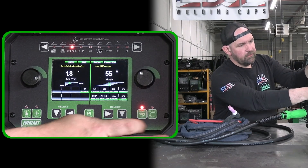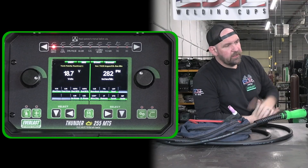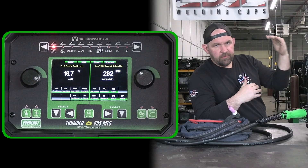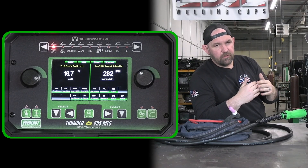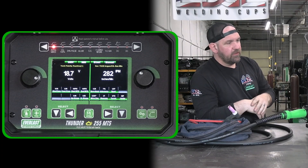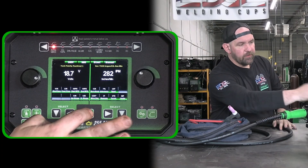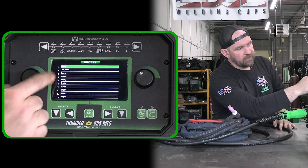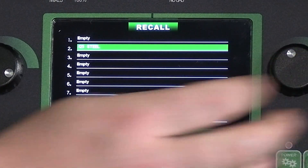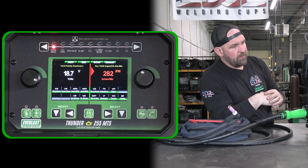All right, let's go back out of power set mode and go over to something pretty standard — argon CO2, like you're running short circuit hardwire. Previously we had the zero through nine programs, and obviously if you didn't know exactly what that program was saved for you might've liked a setting but not remembered it was for, say, eighth inch. So now if you do a quick press, we have this recall. You can see we have 0.125 steel — I've already got that program saved in there. We can go down and select that, which pulls up that eighth inch steel program.